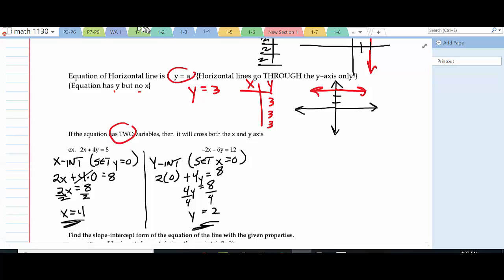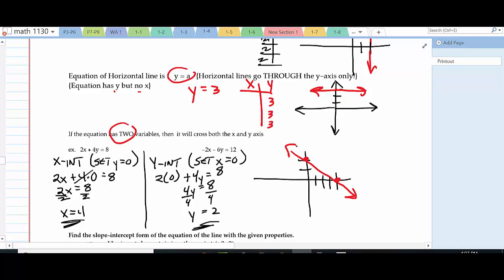So what you would end up having is basically this. Just draw a sketch of this graph. So all you need to do is just go to x equals 4, y equals 2, and then you're going to draw that line like that. So that's how it goes, okay? All right? So be comfortable with how to do that.